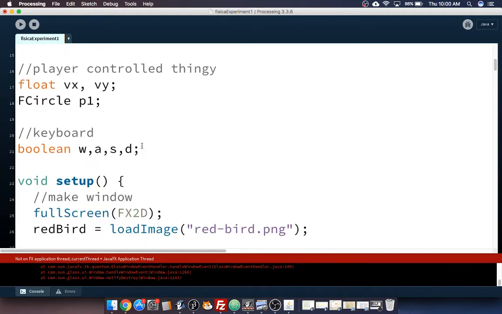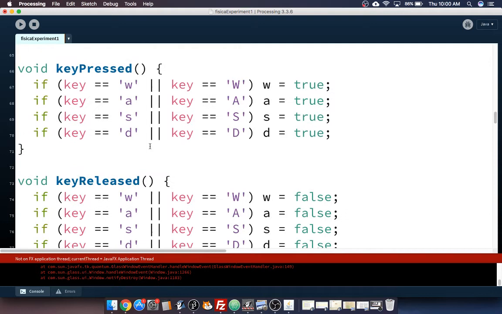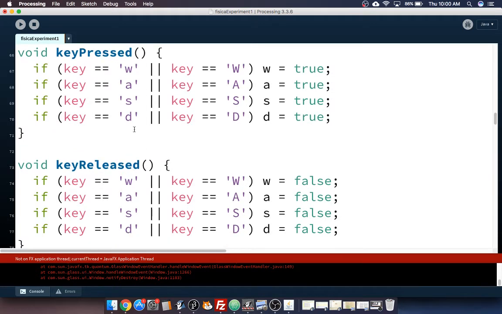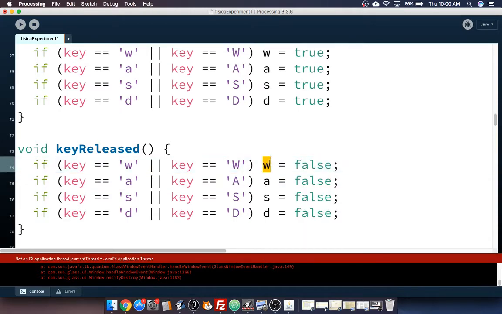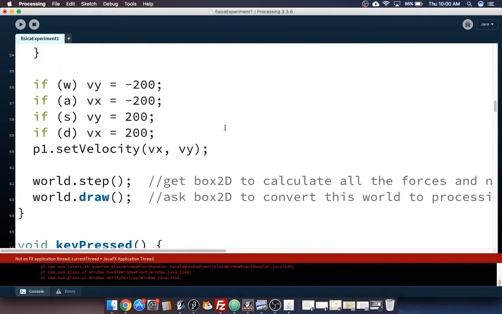Here are those variables up here: boolean W, A, S, D. And then, when you press a key and release a key, you're going to set those variables to true or false. So you can always count on the W variable representing whether or not you have pressed the W key. It's going to be true if you're holding the W key down, and it will be false if you're not holding it down. Makes sense? So that's all from last year.